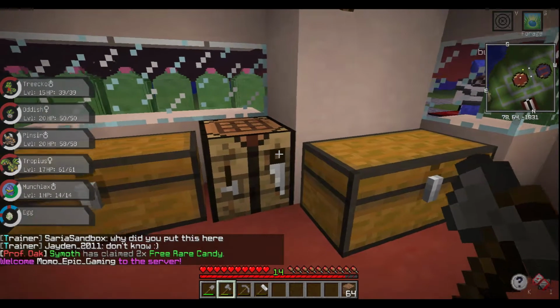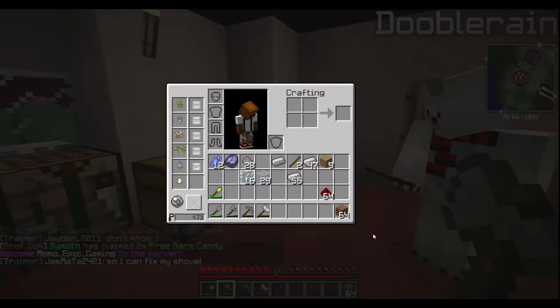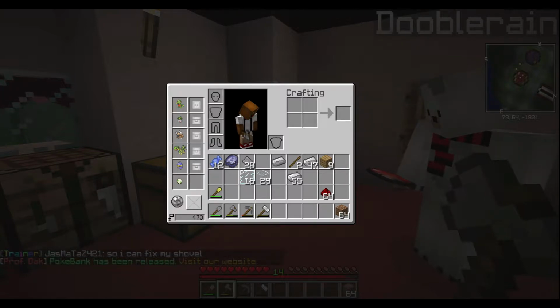So, we want to do the fossil machine. Then I need to actually check the recipe. Since there's not enough items in this mod, you actually need to... I'll read it out for you. Let's see. So, no, listen. Well, yeah, I guess. But also, we need the fossil... Do we need a fossil cleaner?